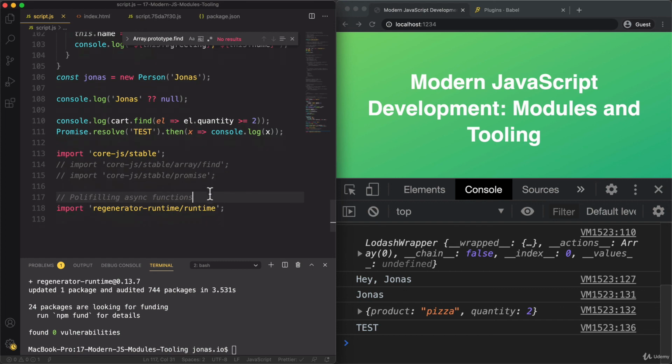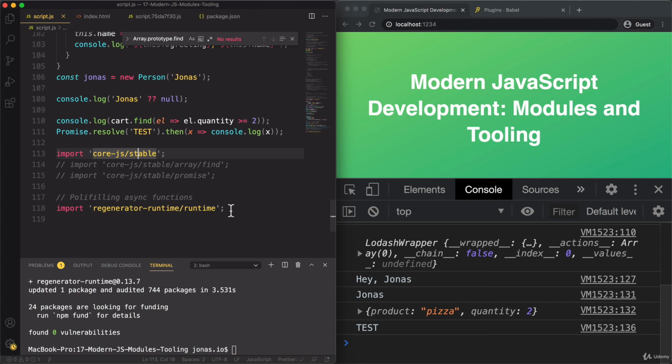So again, it probably looks a bit confusing that we have to do all of this, but yeah, don't worry. It's just a recipe that you have to follow. Okay. And usually you would put these imports right at the top of your file. But in this case, we can just leave them here because they will be hoisted anyway, right? Also keep in mind that all of this might change.